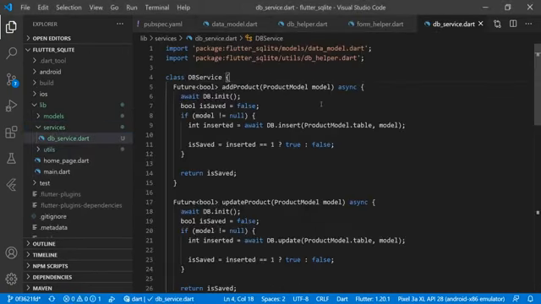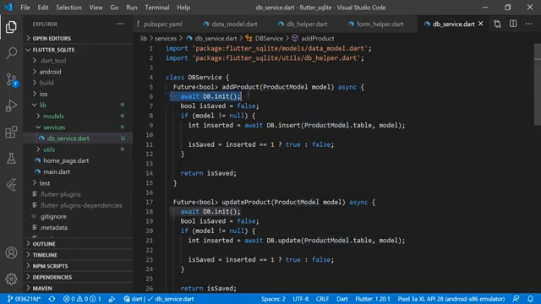So here we have also created a few methods, and the first one is add product. In this function, we are just passing the model name. We are using the proper OOPs concept, creating the model file. We are not passing any variable names in the function parameter. We have just created one class file, that is the model file, and we are passing it as a proper model file, and then we are making it an async call.